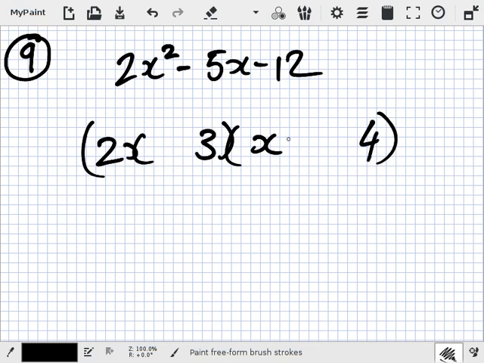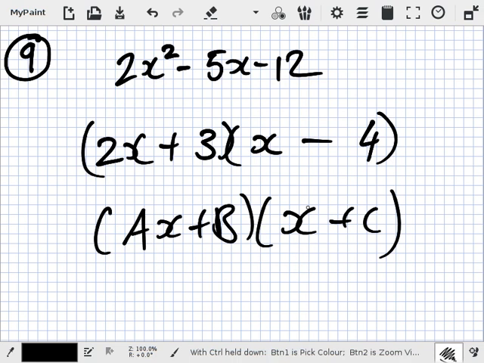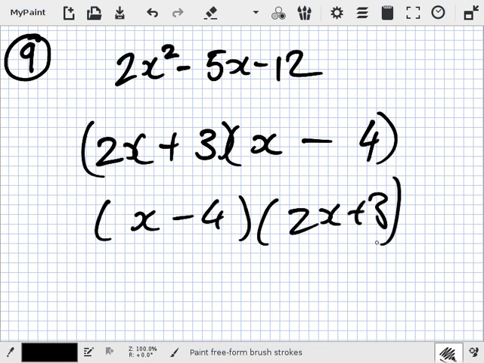I need a minus 5, so this will be like this. Yes. Now, if you read my question, I said give the answer as ax plus b times x plus c. In other words, I was hoping that nobody would type the answer like this, even though it's right. The reason was I was getting bored imagining all the different ways students could type in the answer. So I wanted the bigger one first.